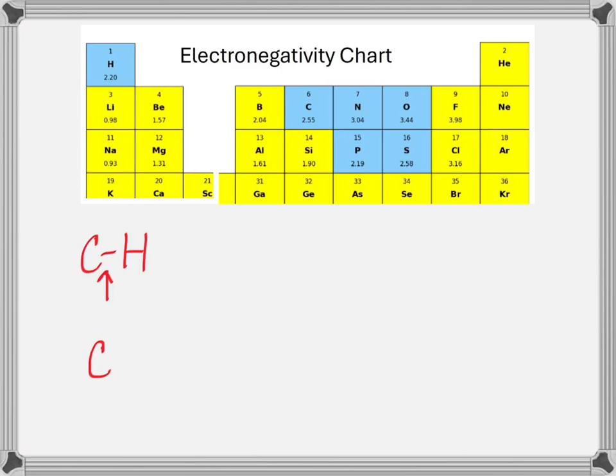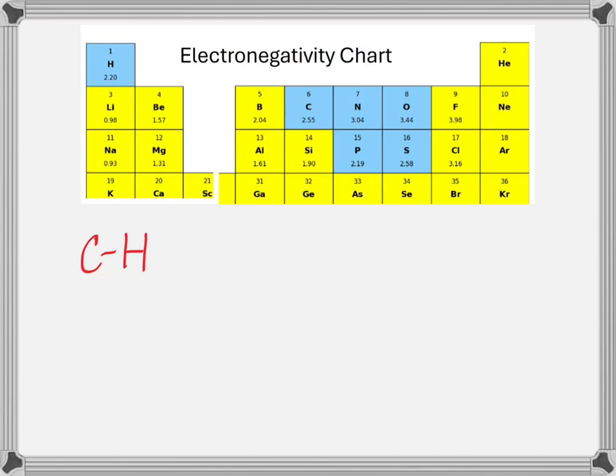Another way to represent it is by putting the carbon and hydrogen with 2 electrons between them. That bond, that line between carbon and hydrogen that you see in the top, is the same as what we see below, showing 2 dots instead of a line. And those 2 dots represent electrons. So anytime you see a covalent bond shown as a line, that's representing 2 electrons. I can represent it either way, but more often you're going to see it with the line between them, not the 2 dots.